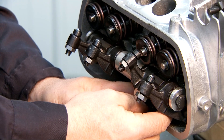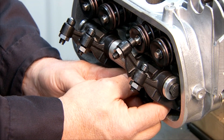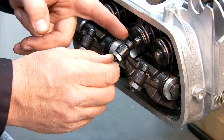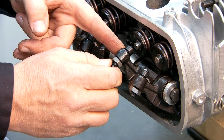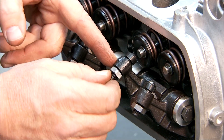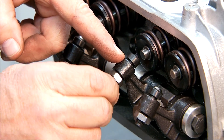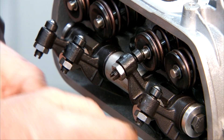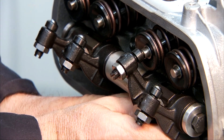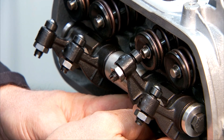Now I'm going to reach in and gradually turn that pushrod tool until my rocker arm just contacts the valve head. I've set this adjuster so that I have about a turn and a half to two turns of length away from being fully retracted. So you turn it counter-clockwise all the way until it stops, then give it about a turn and a half to two turns to give yourself some adjustment. Then you reach under and turn the pushrod adjusting tool until it contacts the valve, with the tool fully seated in both the rocker arm and the lifter.